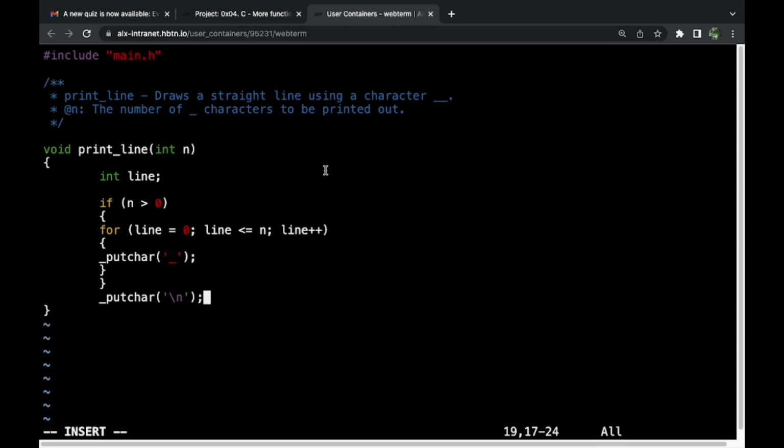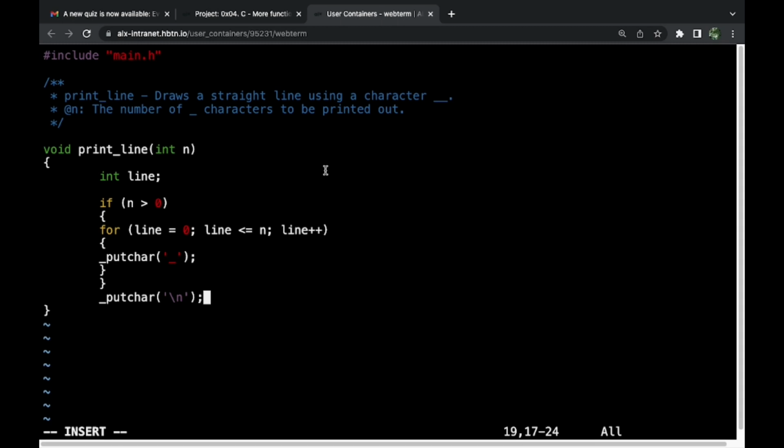So if n is greater than 0, for line set initially to 0, when line is less or equal to n, please keep on incrementing it.